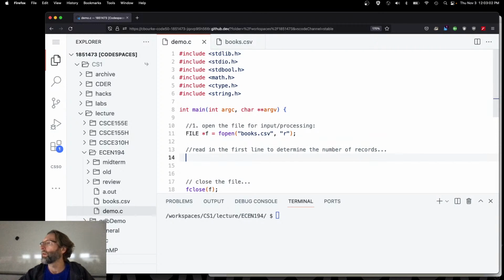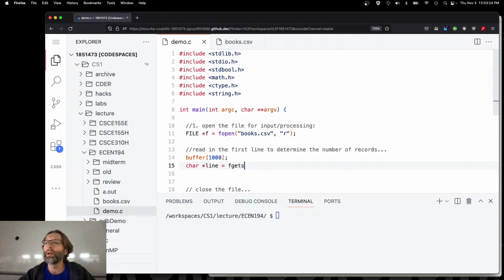All right? So first of all, I need a buffer. I need a buffer to hold each line, because I'm going to read this line by line. And so I'm going to use fgets. f, file, gets, s being a string, right? And I will also potentially need a pointer to tell me when I'm at the end of the file.